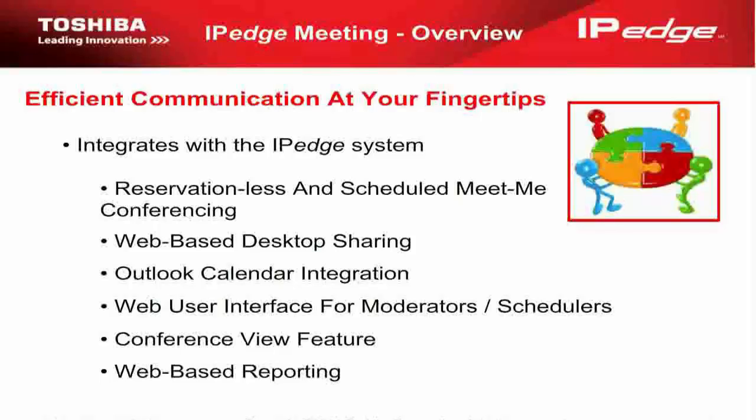Reservation lists and scheduled Meet Me conferencing. Enables conferences to start quickly and can be organized easily and flexibly. Web-based desktop sharing. Enables attendees to see and share documents, presentations, and conversations in the meeting. Outlook calendar integration. Allows meetings to be easily scheduled and invitations distributed to all participants.